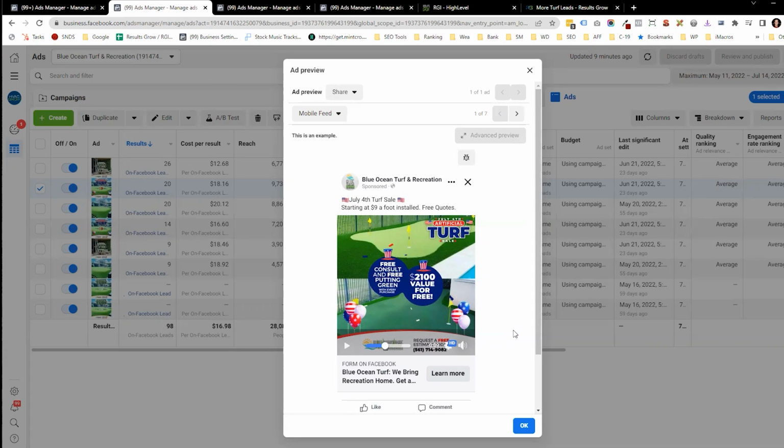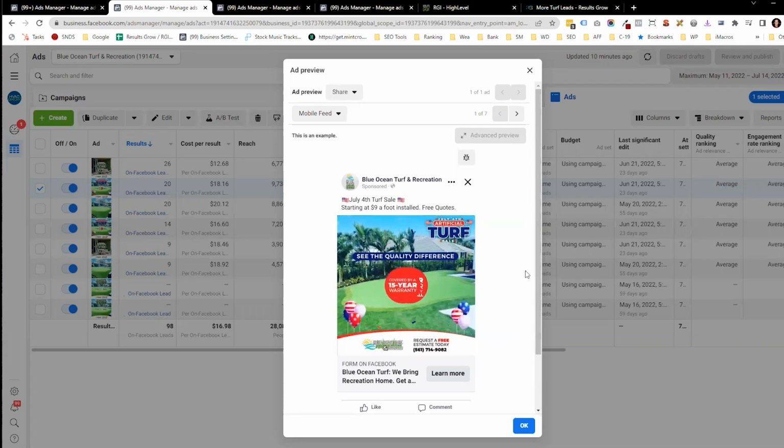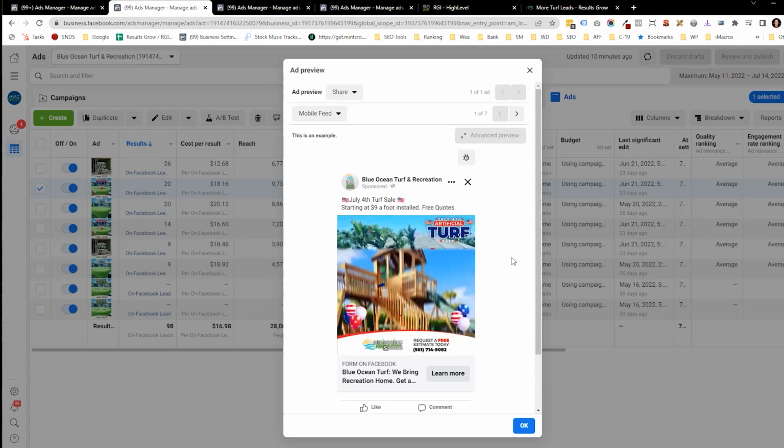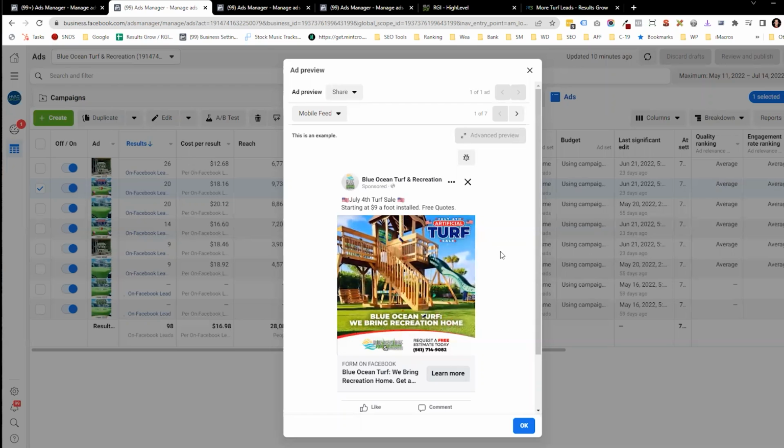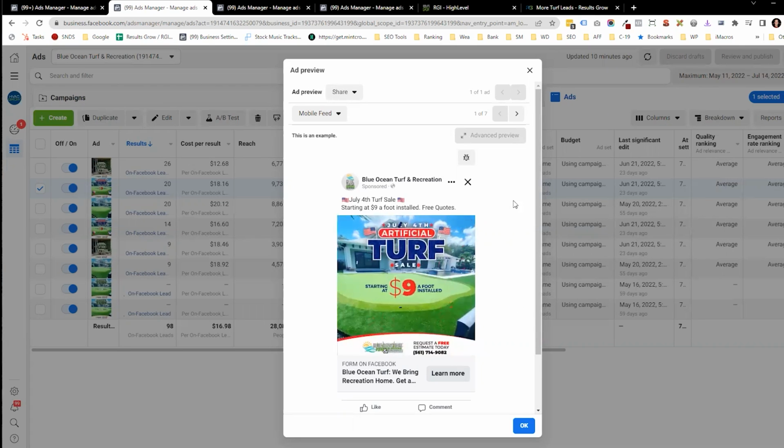And back to Carrie here. Yeah, this is an ad that we're running that we did for them. We created all the design for it. Of course, if you want to do it on your own, you could do static designs like this on your own. We found that this has worked very well for this client. So just to finish it off, you can see all the different things they're doing. There are photos of installs that they've done, tons of stuff here. So this ad works really, really well.